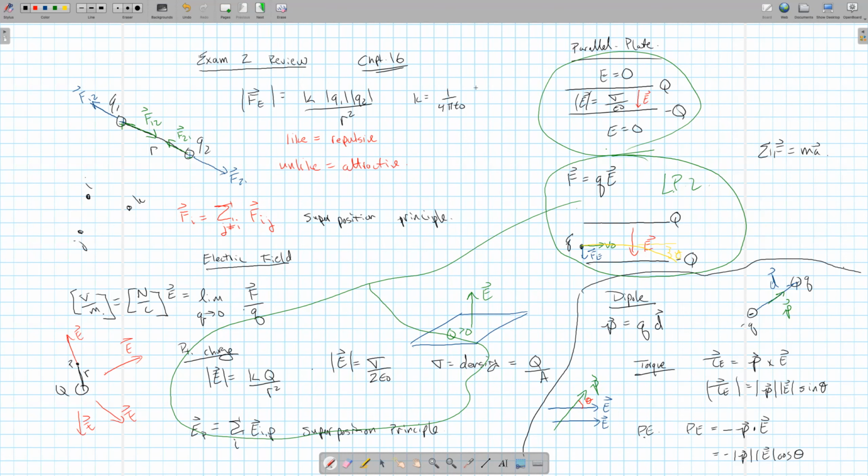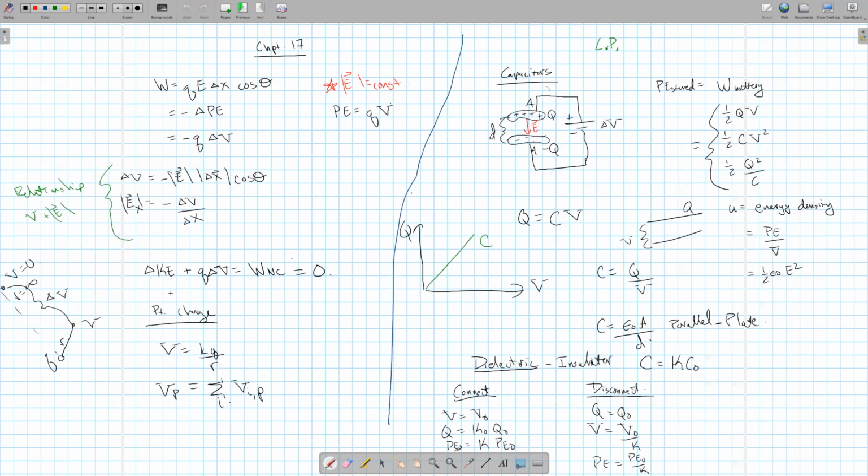This one, note, would also involve things with potentials as well. So things with this would also be part of, say, long problem number 2. Things like conservation of energy, the relationship between the electric field and potential. And again, note that, as we mentioned in class, the high potential region is the positively charged plate. So if I have a positively charged plate, this would be the high potential region, and my negative plate, which is over here, would be the low potential region. So these would be things that you'd be responsible for knowing.